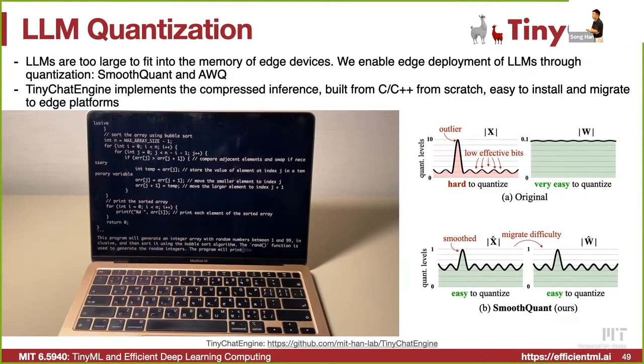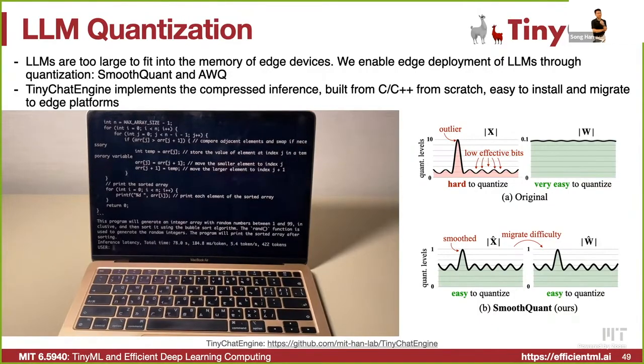And we are also going to introduce an efficient inference library in lab 5, so that you can implement both the quantization algorithm and the inference library on your own, which actually requires a pretty deep understanding of how computer systems work.